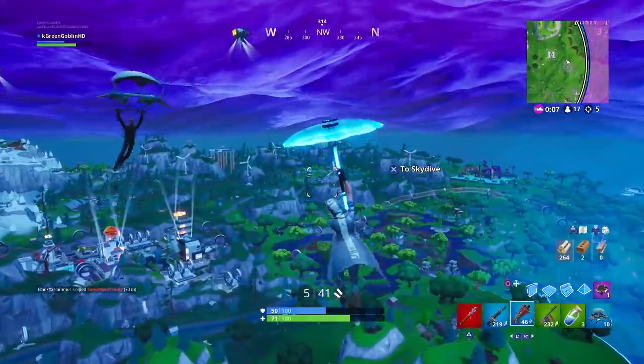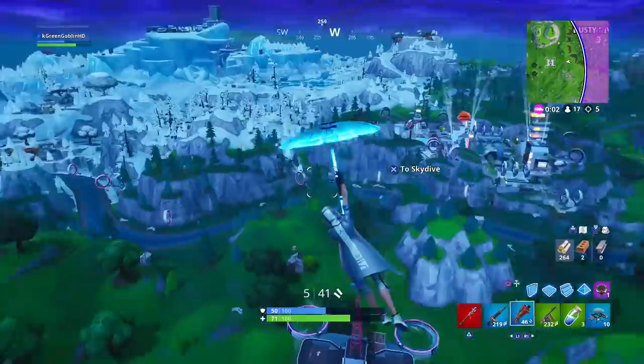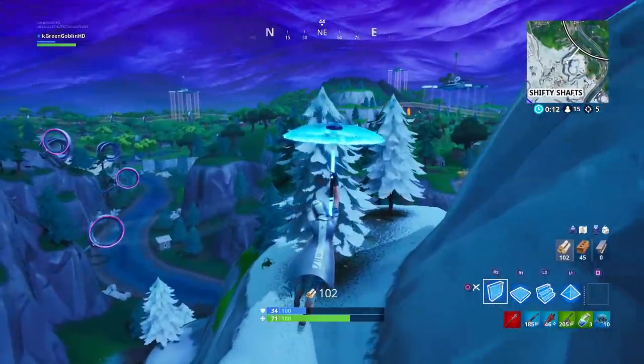I mean, I have 3 minis still, but you can see I'm not in the best spot right here. I have this guy really weak. I have 121 health combined. I have not too many materials, and eventually that player just keeps on running.